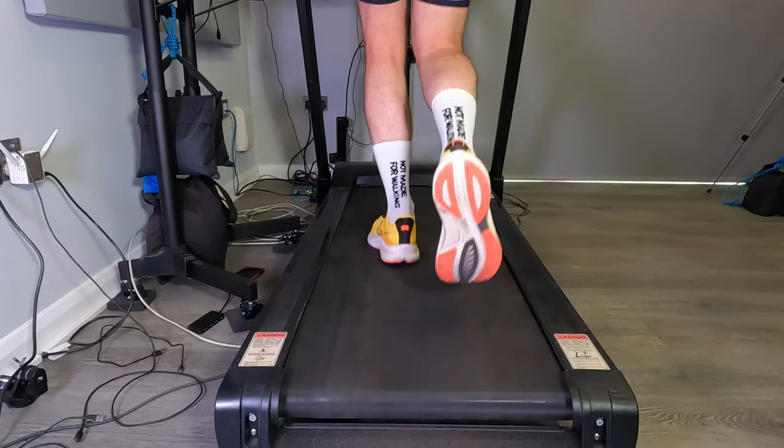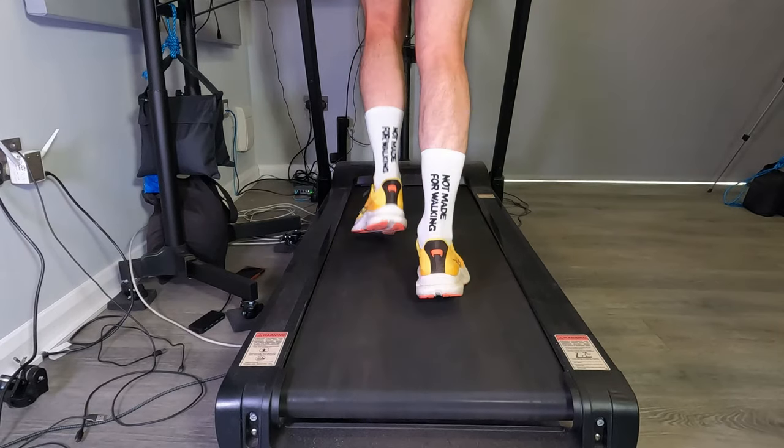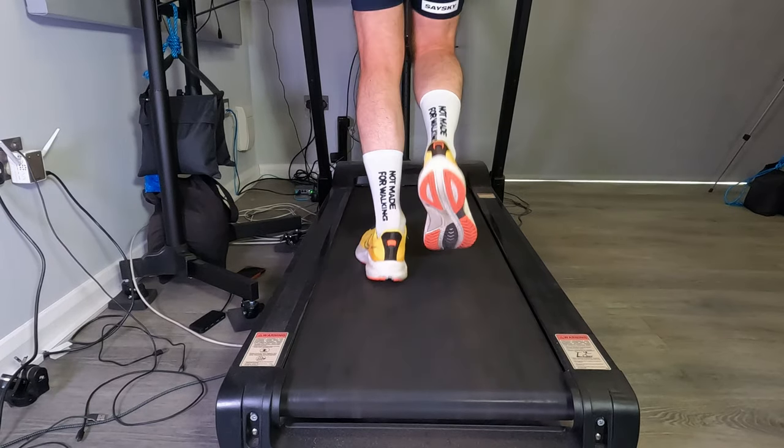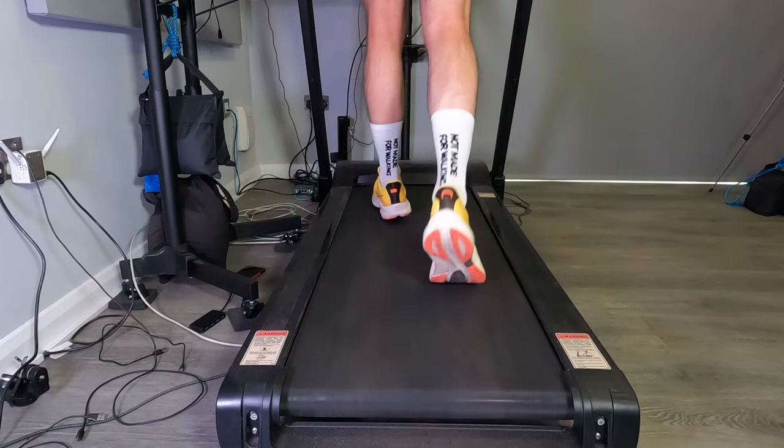But how stable is this shoe? Because it is offering stability in a different way. Well, I'll let you judge for yourself. Here's me on the treadmill with the footage slowed down so that you can see how my pronation is working wearing the Saucony Tempus.